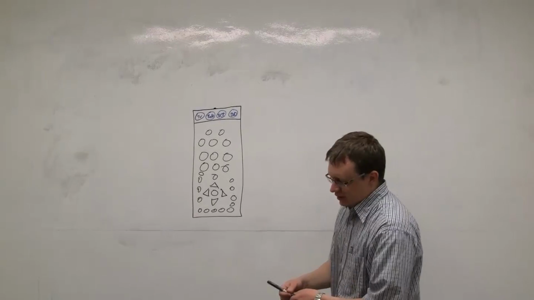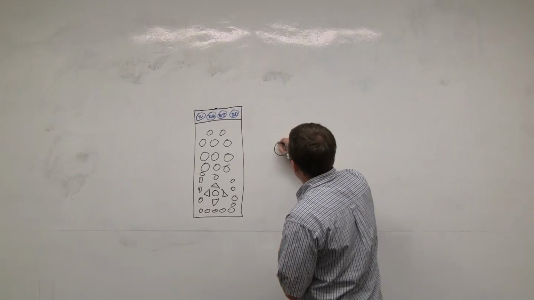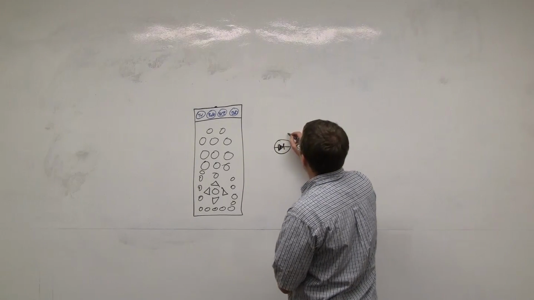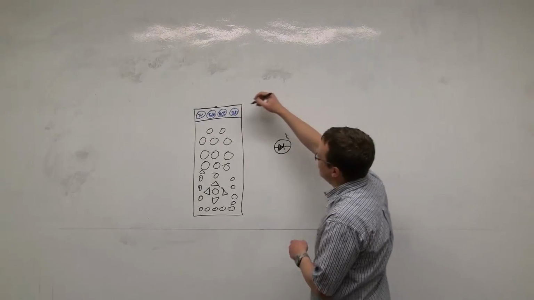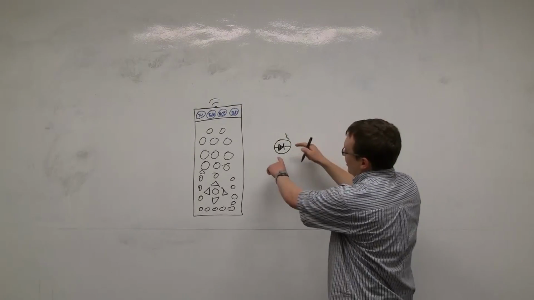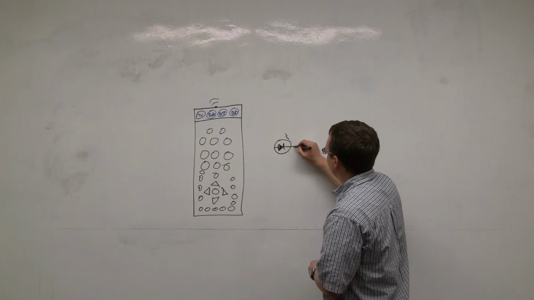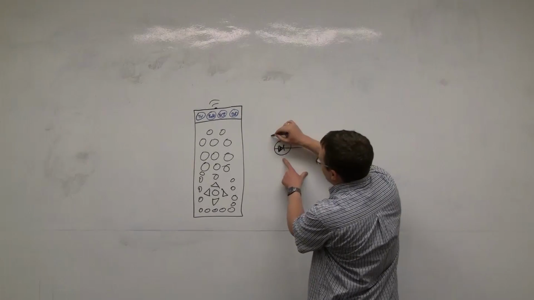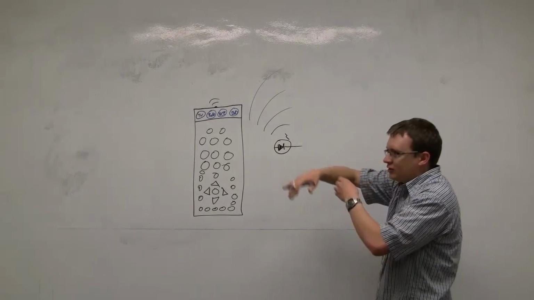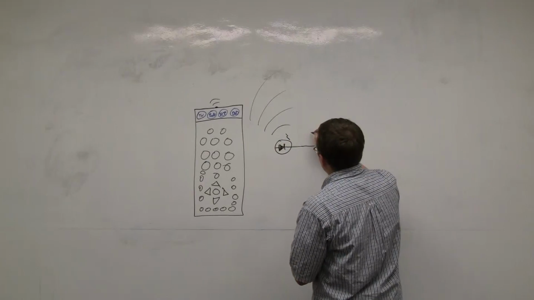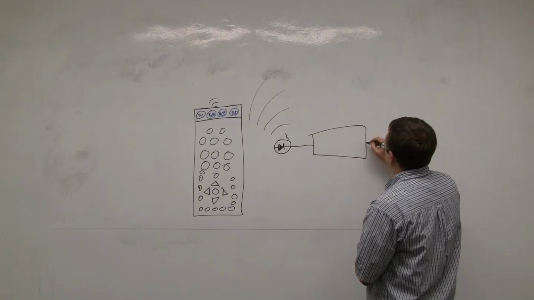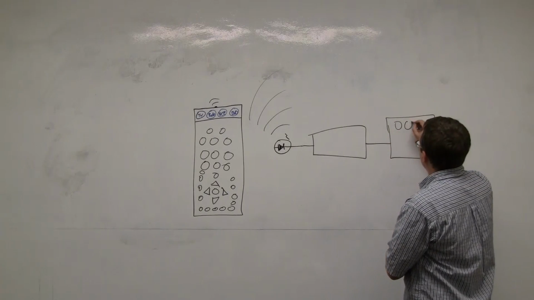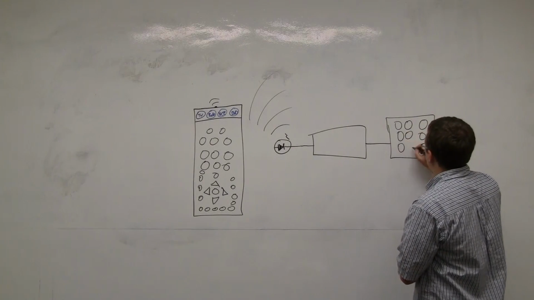So what is actually happening here is, electronics enthusiasts, forgive me, up here is a little IR LED, and this is, I think, the symbol for an LED. This is the part of the remote that makes the signal. It's going to shout out a number to the world. That is connected to something that makes a number, and that is connected to something that decides which number to make. So you can picture this as your keypad.